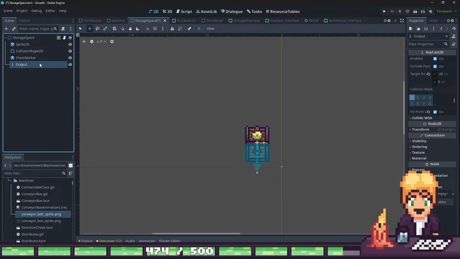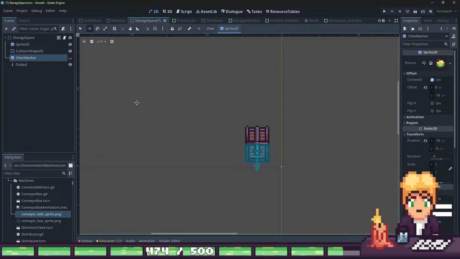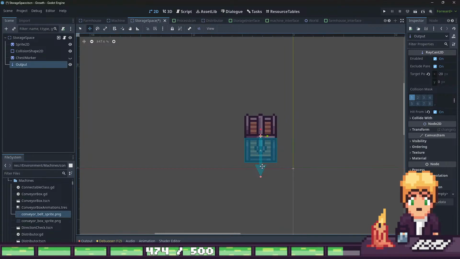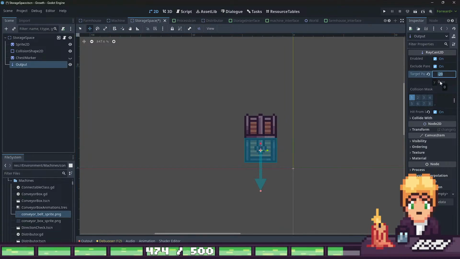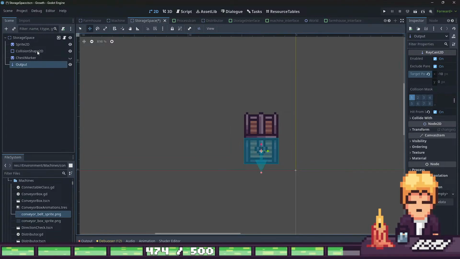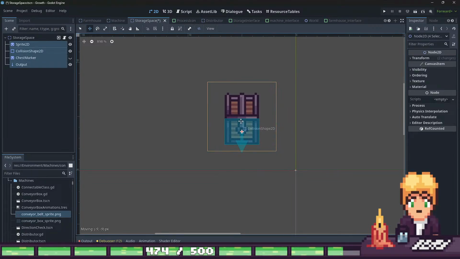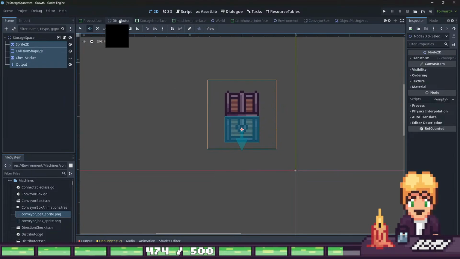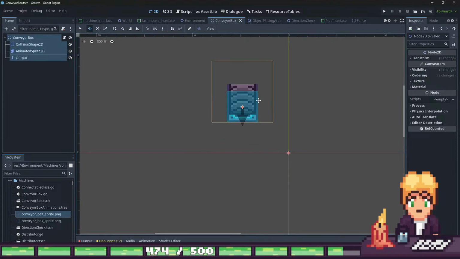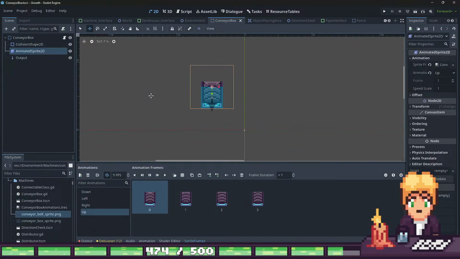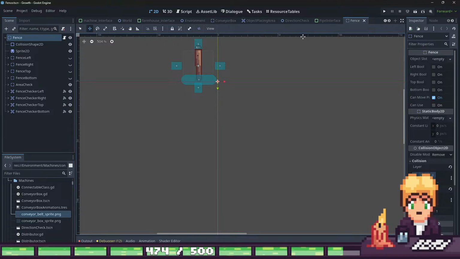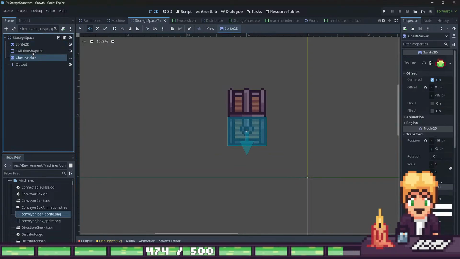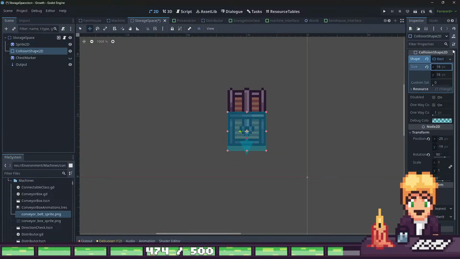The chest marker will be maybe here, but I think output. Well, I think all of this here. We actually, wait. Where do we have the conveyor belts? Right up here. Well, go back to storage space and we will do the collision shape 16 by 16 as it makes much more sense.